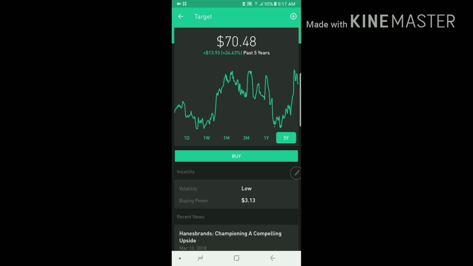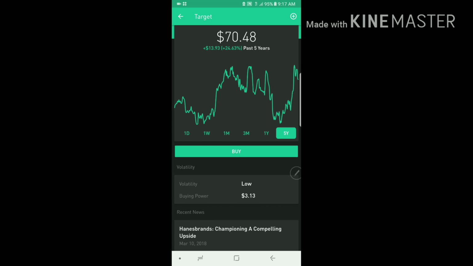But as you see, it's had issues before. So it's been up here and it's crashed. So for me, retail companies like this, I just don't jump into, just because they're very, very dangerous in ways where you can actually lose a lot of money. So, I wouldn't get into retail companies. I get into aristocrats or stocks that I know I'm going to make money.